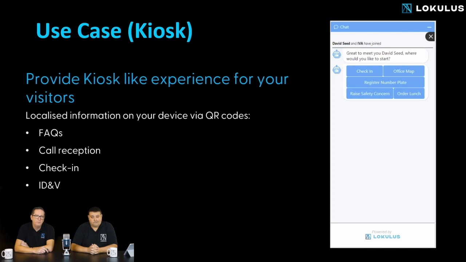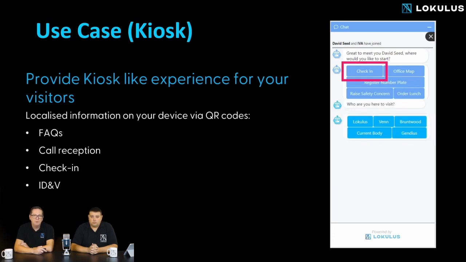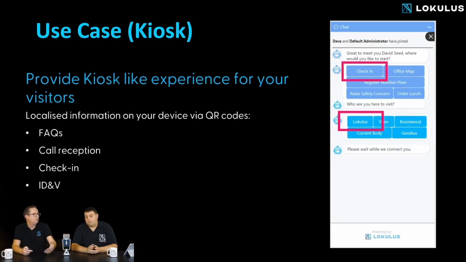So, the other use case, and we're working with someone on, is actually shared office spaces where there may not be a reception. And other scenarios ultimately where you want to give consumer information back. The use of this QR code, you scan it and you get direct information about the building. So in this case, you want to check in, so you come into an unattended reception. It says scan here. You want to check into a business, in this case Lokulus, and actually then IVA can route you through, essentially, and connect you with an employee of Lokulus who can come and collect you.